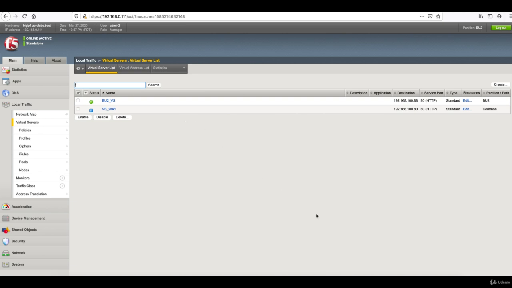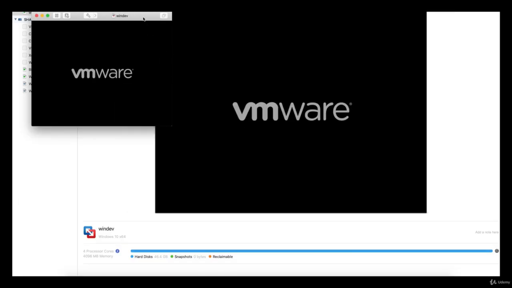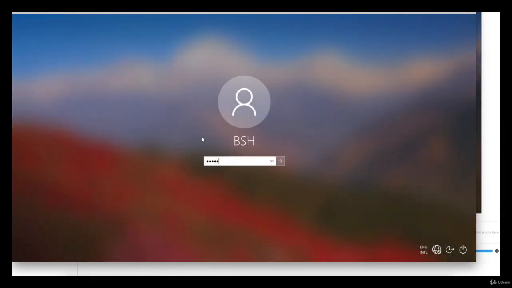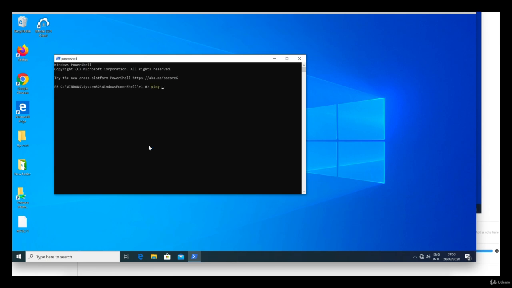Let's test from the testing machine. Let's first try by doing a ping 192.168.100.88, which we can.